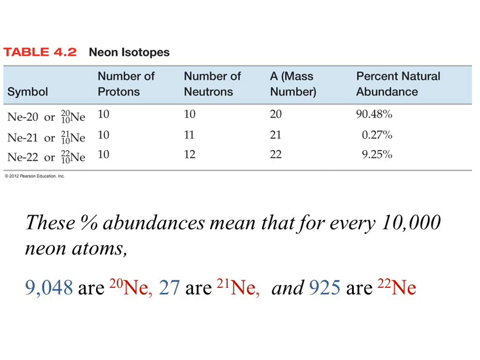Now, sometimes students will ask me to work a problem like I'm going to show you. Do I have to calculate this? No, this is the data that will be given to you in this case. Okay? So neon is atomic number 10. So notice that each of them has 10 protons in its nucleus. With regard to neutrons, we have an increasing number of neutrons, 10, 11, and 12. The mass number is always the number of protons plus the number of neutrons. So that's where that third column comes from.